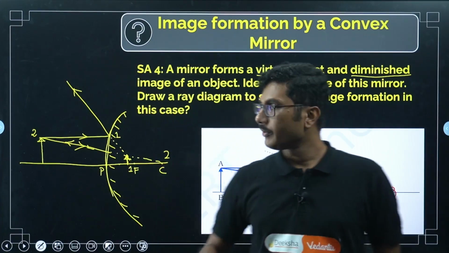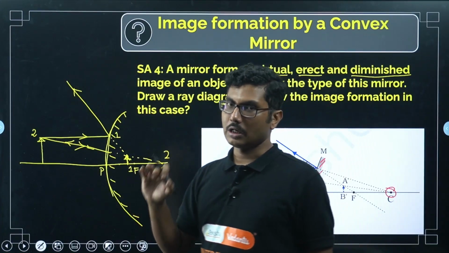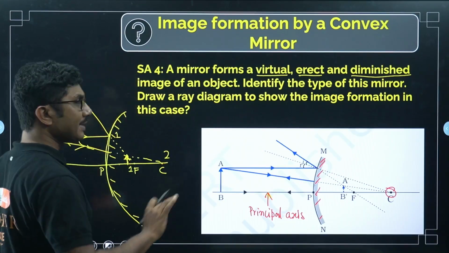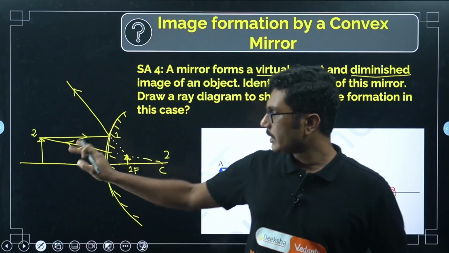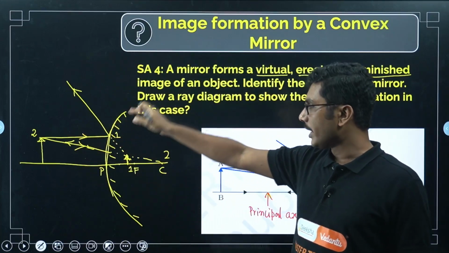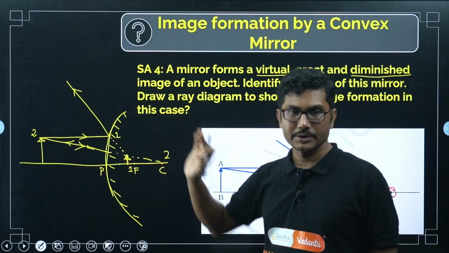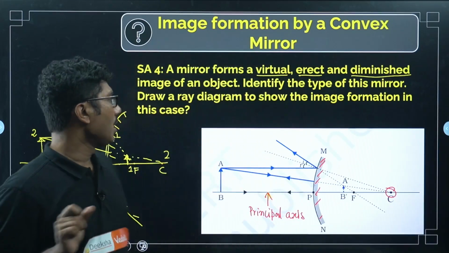This is the way you have to draw. I will teach the same thing for the concave mirror also, don't worry, okay. There are a few tricks for the concave mirror. The convex mirror is very simple. Only one method you have to remember: while drawing the image you have to consider these 2 points first, then these 2 points, okay. These are the points that you have to consider, right.